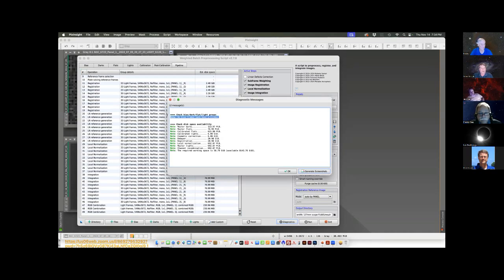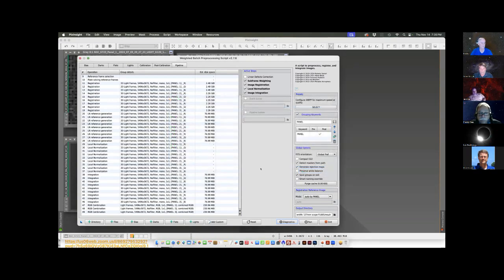So for this particular camera, if it's a DSLR, I highly recommend you don't even bother to do these flat darks, but you do a bias instead because of temperature ranges and all that. But we don't need to do that with this particular camera. It is a typical ZWO camera that is cooled in Chile. And then when you hit run, there you go.